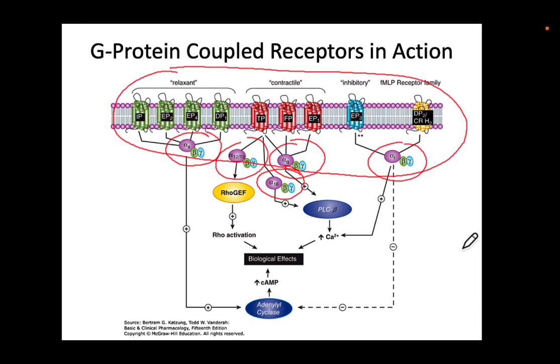So a key here that I really want to emphasize is that a rise in calcium in a smooth muscle cell, for example, leads to contraction or constriction. So in the vasculature, this is vasoconstriction, whereas a rise in cyclic AMP leads to relaxation or dilation. So in the vasculature, this means vasodilation. You can take this one to the bank.